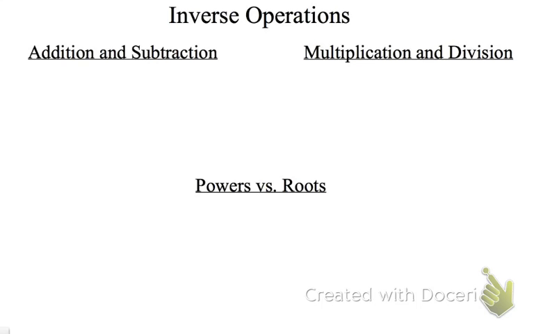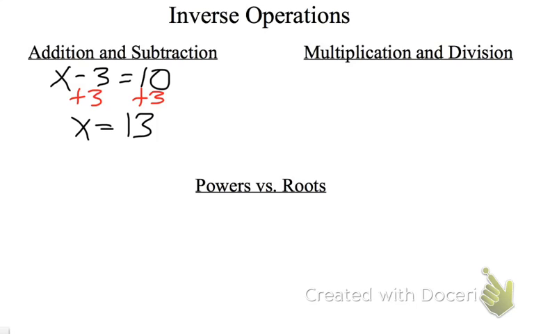We know with a simple algebraic equation, let's say x minus 3 equals 10, we can undo the x minus 3 to get the x by itself by adding 3 to both sides. So we use addition on both sides of this equation to solve for x, and x equals 13. Vice versa, subtraction can also be used if the equation were, say, x plus 3 equal to 10. Addition and subtraction are inverse operations.